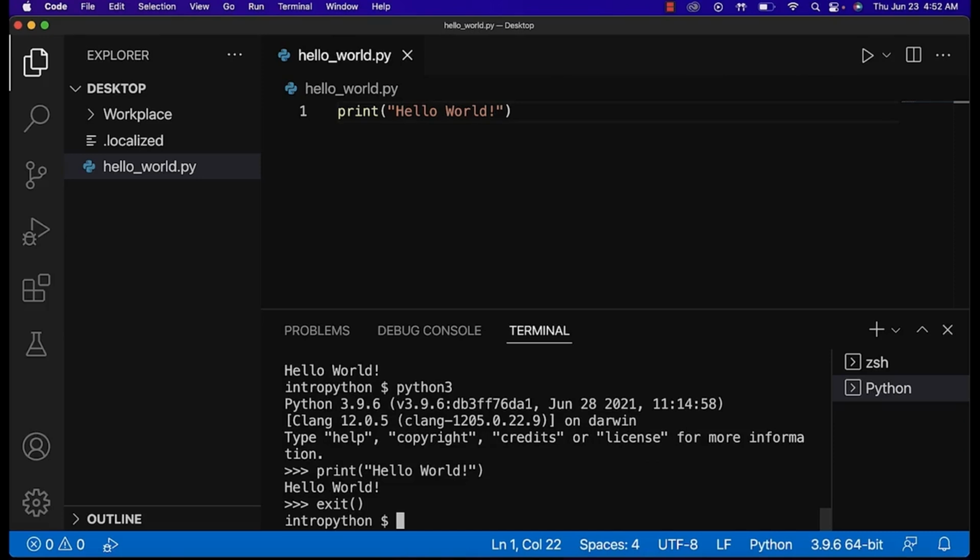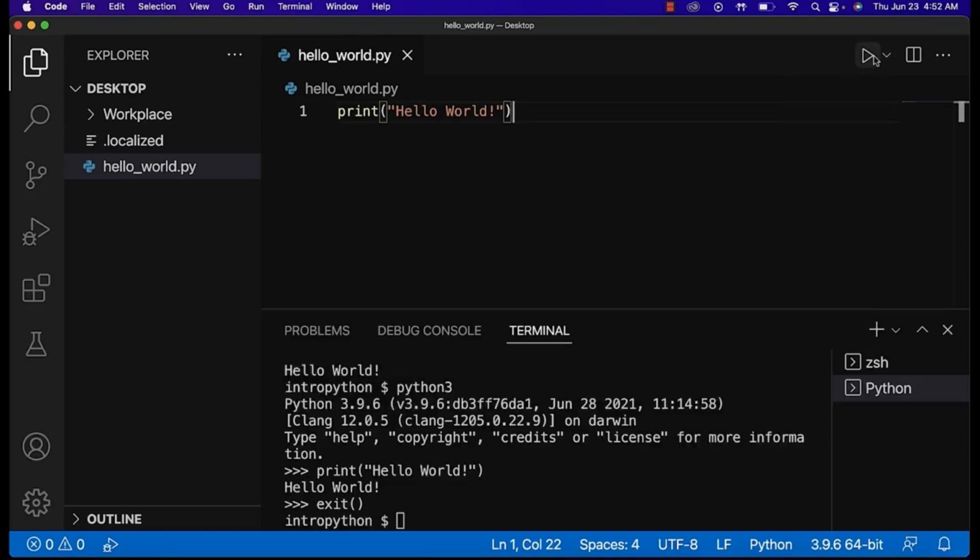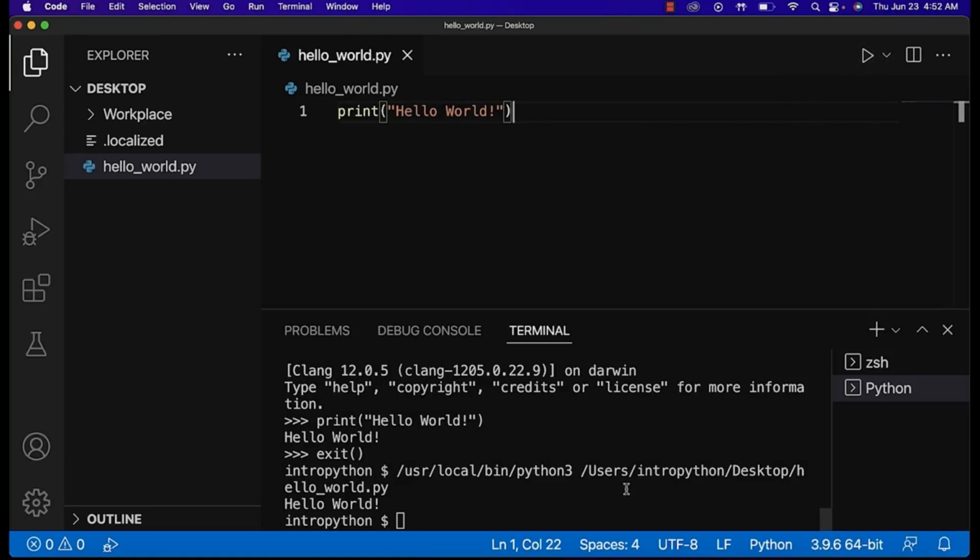To do the same from within the IDE, I just close the terminal window. Here I can run any Python scripts from the IDE directly by using the buttons in the top right-hand corner of the screen, by selecting from the drop-down either Run Python File or Debug Python File. Now I click on the Run button and the terminal should open automatically. The result is Hello World that is printed.